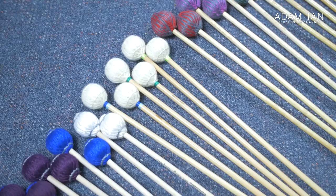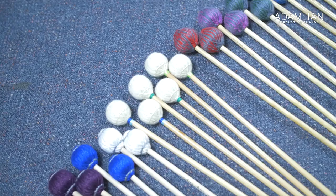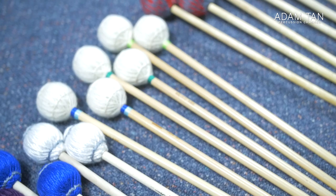I did use them a little bit, even though they are on rattan. Why didn't I get the birch one? I don't know. I think the birch just isn't as good, and it's just iconic. Like, you have to get Keiko Abe's in rattan. It doesn't make sense for it to be in birch.